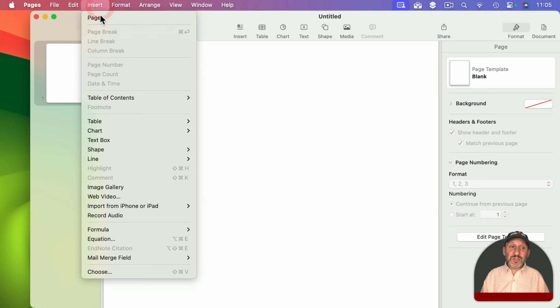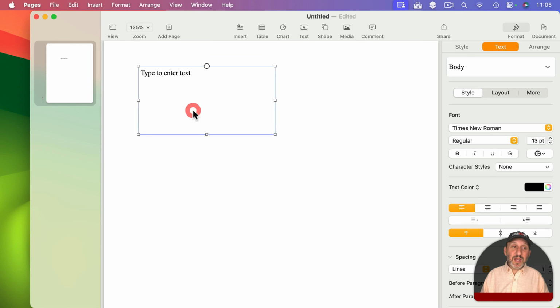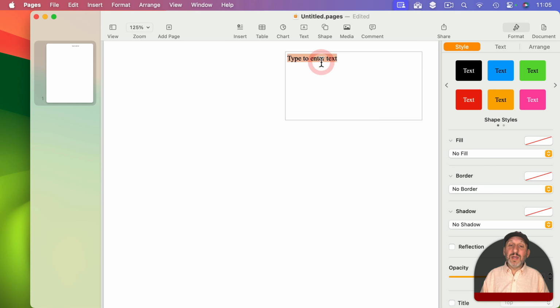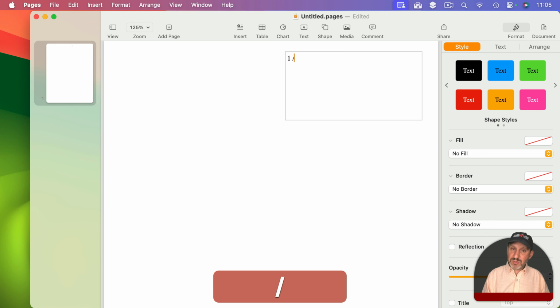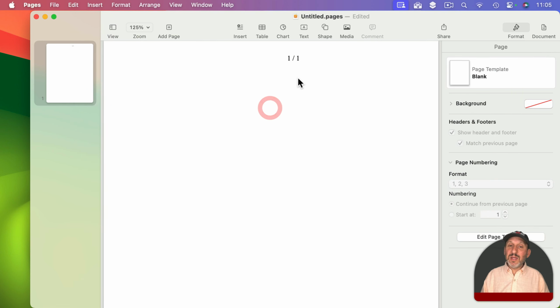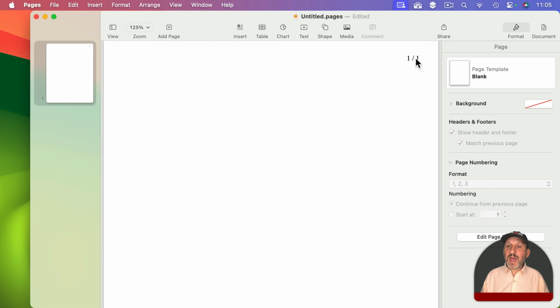However, in the insert menu, you still do have page number and page count, and you can use them when typing text. So you can create a text box and you can put it anywhere you want. So you can put it here in the upper right hand corner and you can go in here and insert a page number. And you can type "of" or a slash and insert page count. And then you get those there. I can have these right justified and maybe shrink this text box a bit like that and it will sit on this page.